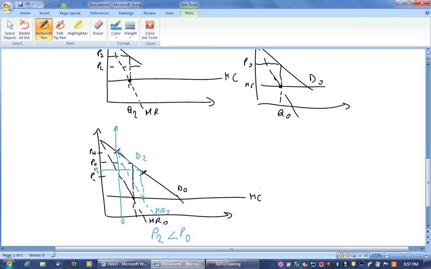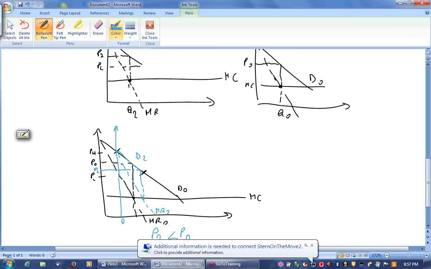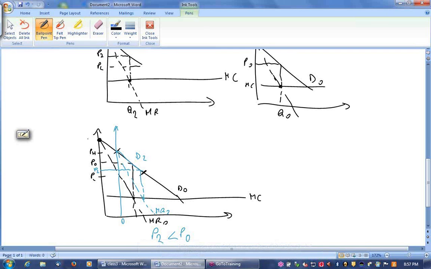So what is the idea? The idea is that demand curve 2, if you consider this conceptually, is made of agents who are willing to pay a maximum price, pH, that is smaller than the maximum price that agents will be willing to pay under the initial demand curve. That is this point.